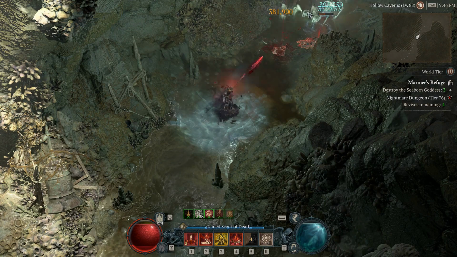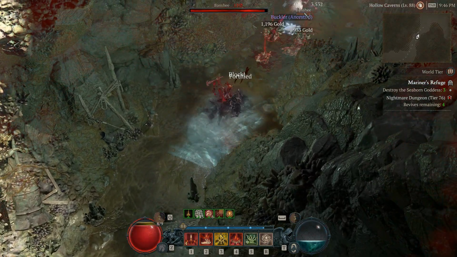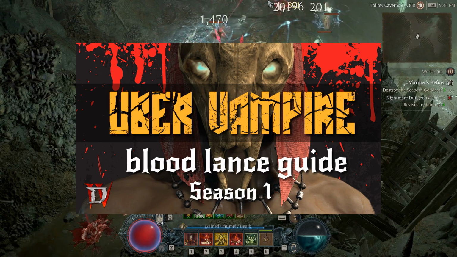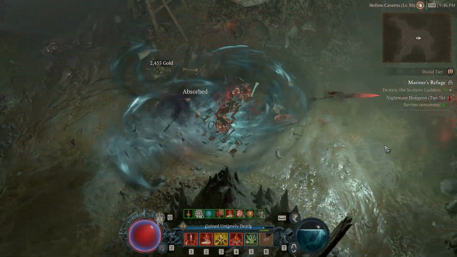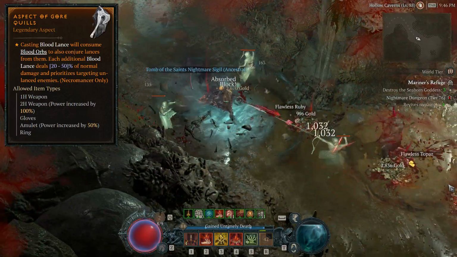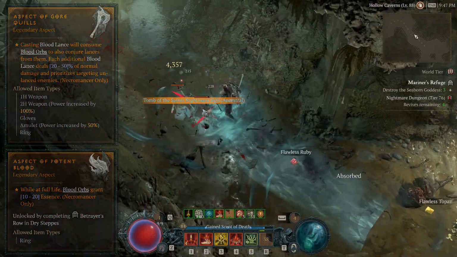So the core of this build still revolves around Bloodlands. If you haven't watched my original Bloodlands build guide, I highly recommend that you check that out first. I probably won't go into much detail about the basics of a Bloodlands build or blood builds in general. The Bloodlands variation here utilizes Gore Quill for pseudo AoE together with Potent Blood aspect as our primary essence generator.